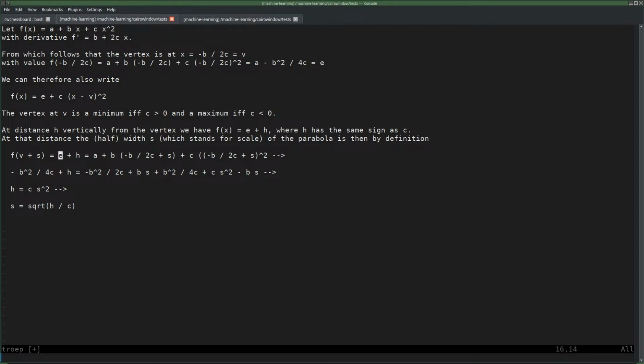Or E is the Y value of f. For f, E is the f of V, of course.